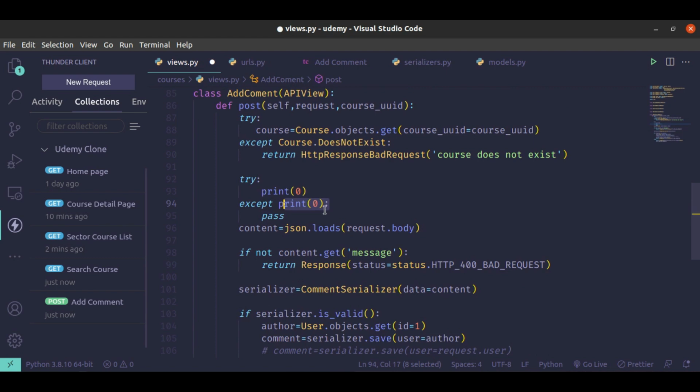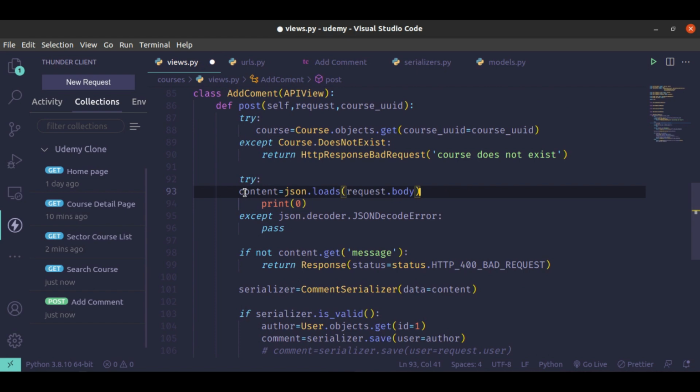Just wanna grab this part. Then let's move this one up. Tab it in, take out this one. So when there's this response, or when that error happens, you want to send this thing.